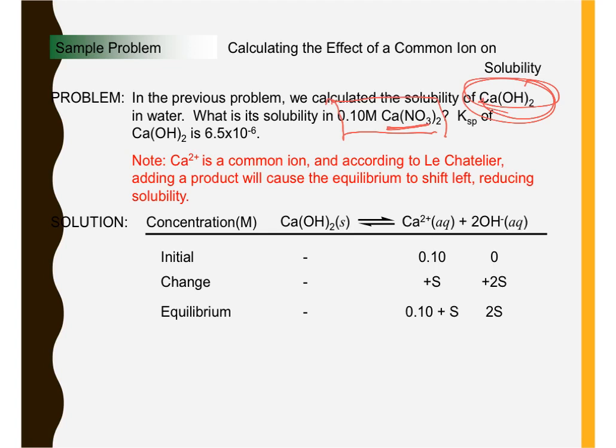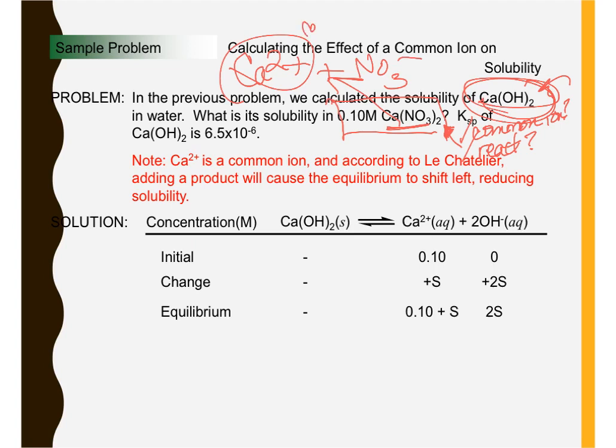So the first thing you do if there's something already in the solution besides pure water is you ask yourself, is there a common ion? Are one of these ions in the stuff I'm trying to dissolve? Or does anything in that react with what I'm trying to dissolve? Reactions mean, if they add an acid, then you have to say, is that going to react? In this case, calcium nitrate, when it dissolves, is going to make calcium ion and nitrate ion. And it turns out calcium is the common ion, right?